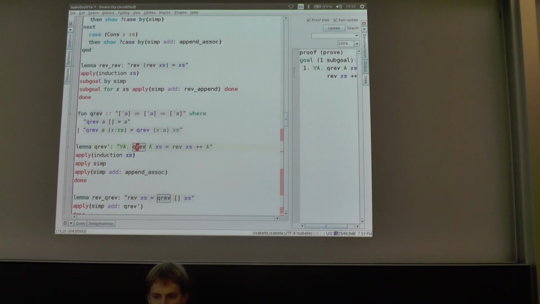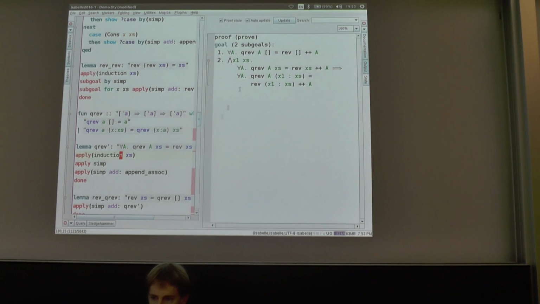In the QRef thing, I used this universal quantifier because I want to pull it through the induction. Here I had the universal quantifier as part of the inductive hypothesis, and I also had to do the proof for all A down here.